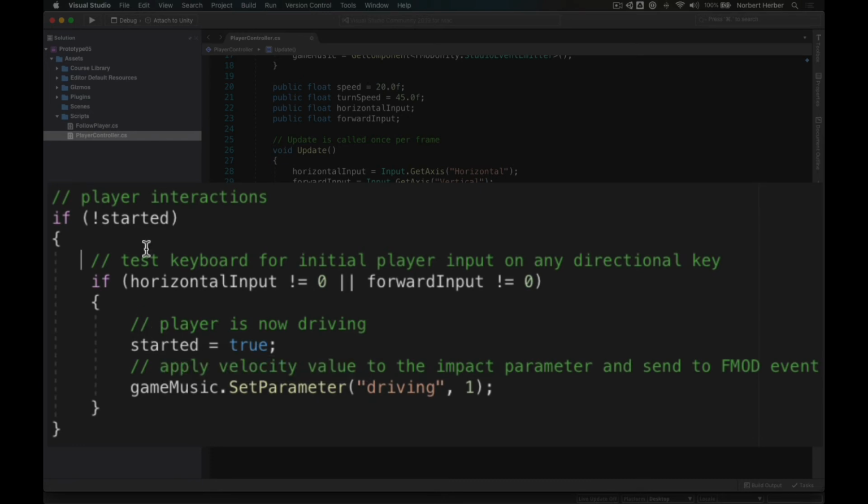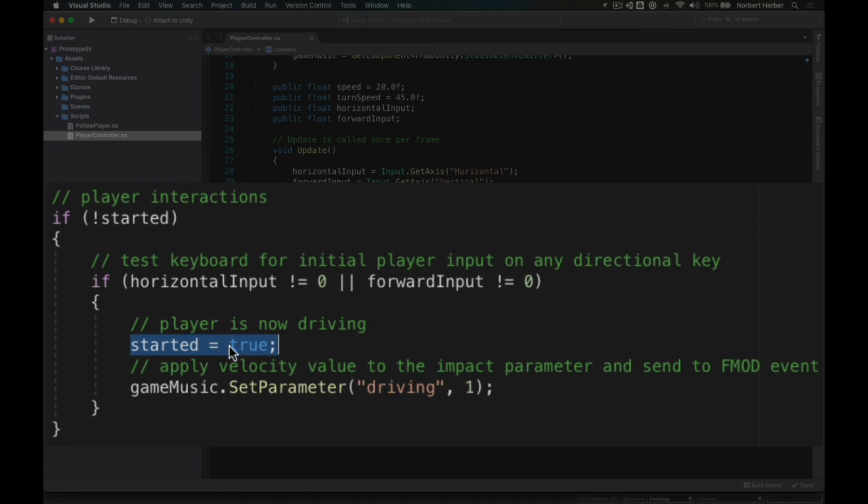The reason why is we test to see if the player has pressed a key to start driving. And we want to make sure that they have actually started driving. We don't want any of this to fire until we know that they're moving. We set that variable to be true so that we can't step back in here and do this.